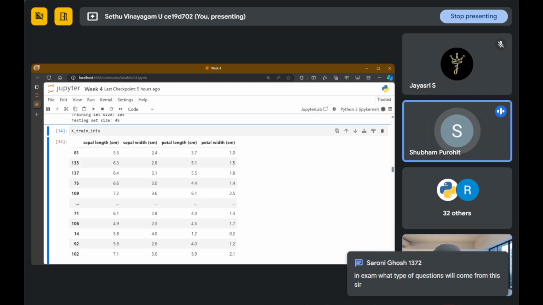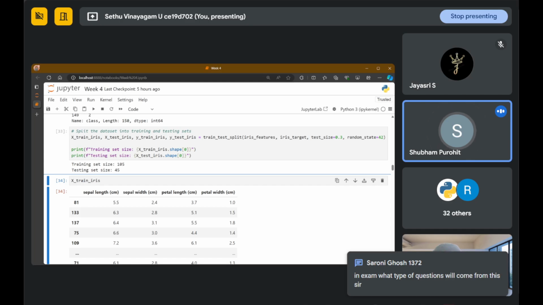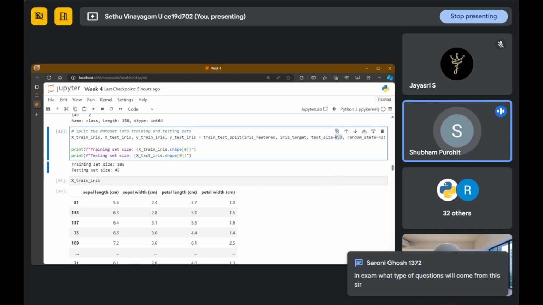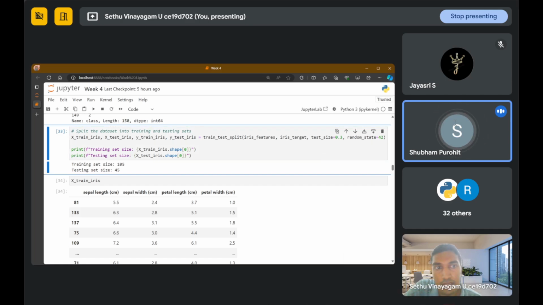And the test size that you told right now was 0.3. How do we decide whether it should be 0.3 or 0.7 or 0.5? On what basis? So there is no standard rule that tells you what the test size should be. The idea of the test set, as I said earlier, is just to see how good the model performs on unseen data, so we are just picking up some portion of your data.